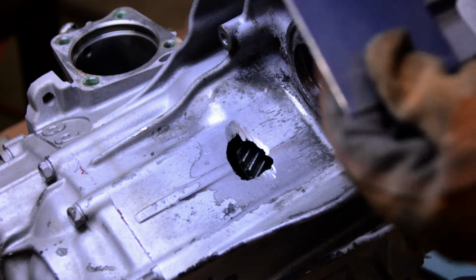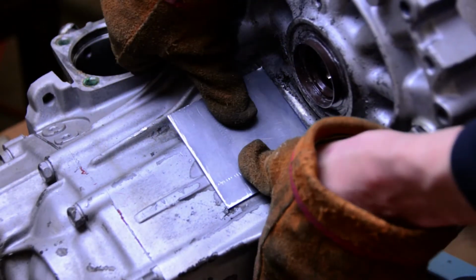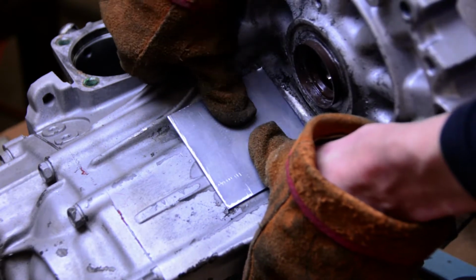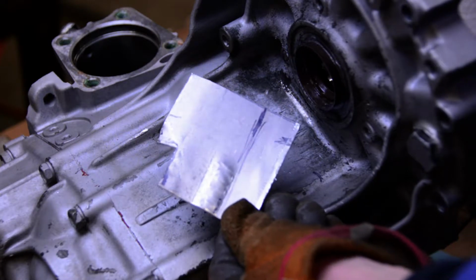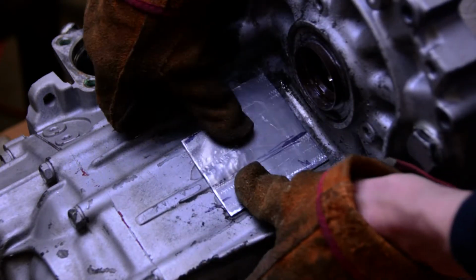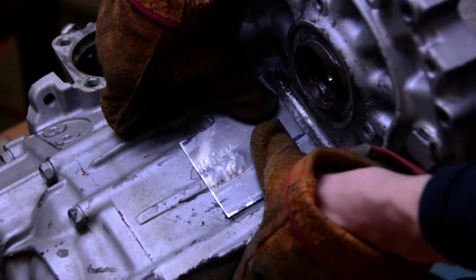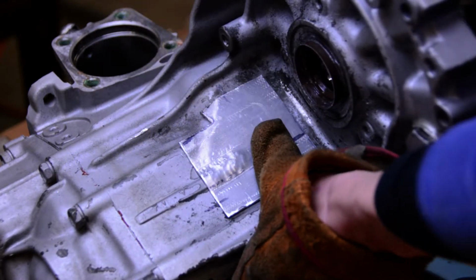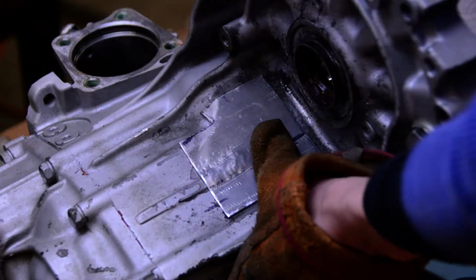So with the aluminum blank cut out for the block-off plate, we're going to place it on the transmission and figure out where we need to do some modification to make it fit the contours of the case the best we can. So with a little time with a hammer and a vise, this is what we ended up with. Fits real well on the case, matches the contours pretty good, and after we determine where we're going to put the screws in here, we're going to transfer those marks directly to the transmission and drill some holes in the case.